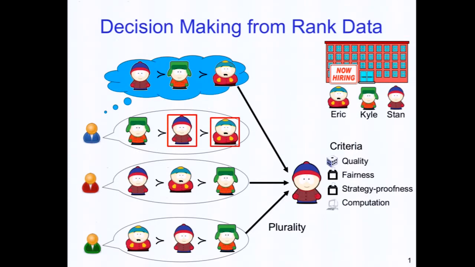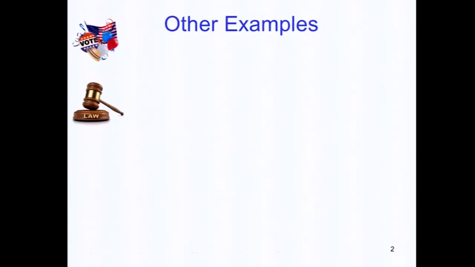Okay, so this might look like just a toy example, but I think there are many other situations where we have encountered the problem of learning and decision-making from ranked data with respect to these three types of criteria: statistics, economics, and computation. So for example, in the voting setting, and also in the jury setting, I'm going to tell you one of the most famous theorems in probably mathematical political science, called the Condorcet Jury Theorem.